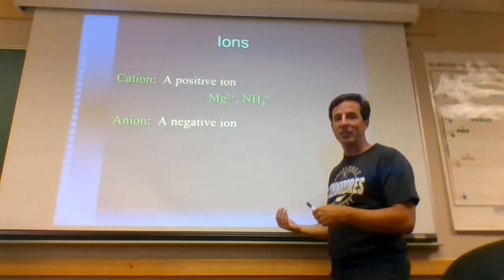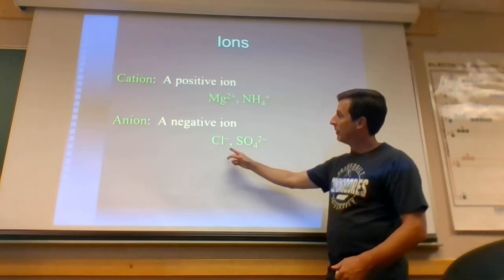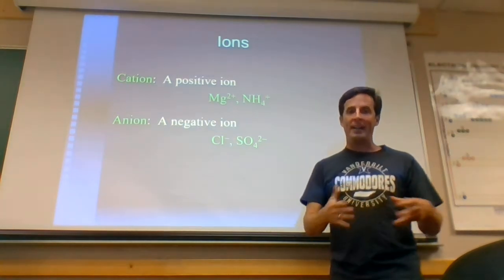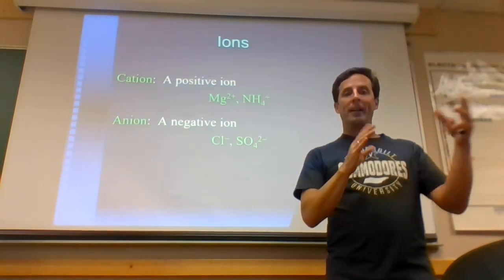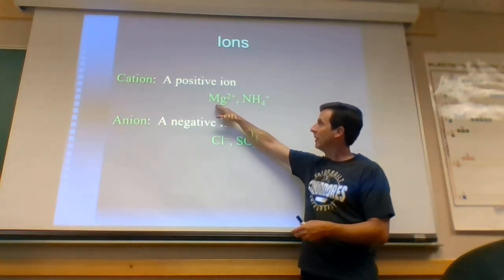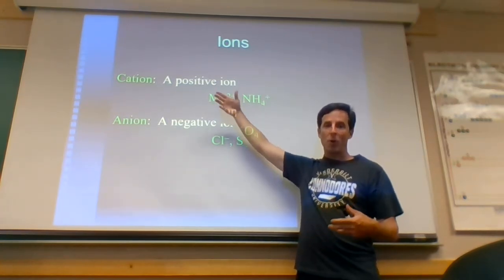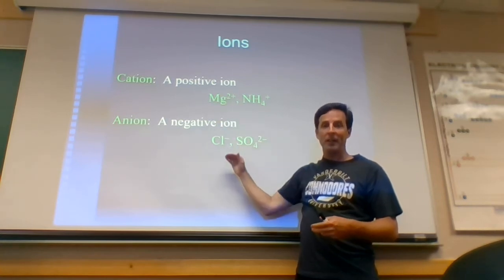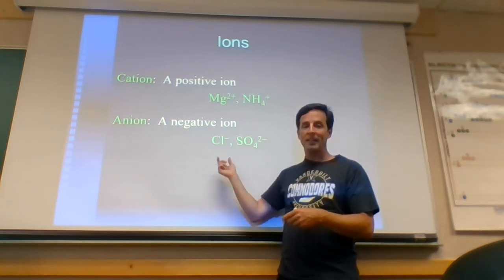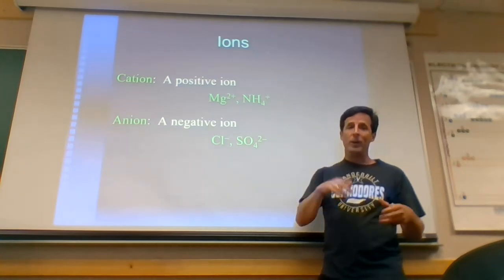Then if we have a negatively charged ion, that's called an anion. An example, chlorine with a negative charge is called the chloride ion. Okay, now, when we make ionic compounds, the naming is going to be pretty similar to the covalent stuff, where the first element, like if I put magnesium and chlorine together, is going to be the metal. It's going to be named normally, so that's magnesium. The second element, it's still going to get the IDE ending. So Cl-, that's always going to be called the chloride ion.